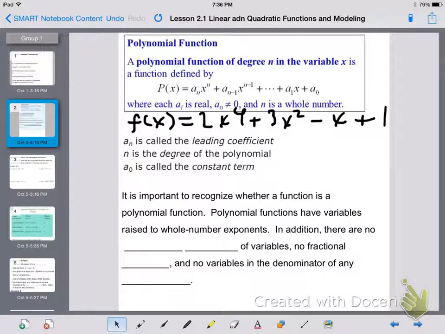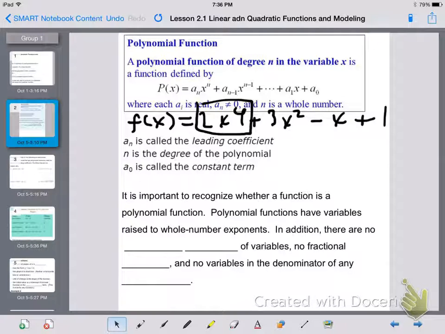The first term, when written in decreasing order, is important. It tells you the degree of the whole polynomial. So if I look at this first term here, the degree is going to be 4. So the degree of this polynomial is 4, and then the leading coefficient is 2. The first few homework problems can ask you to identify those two things.